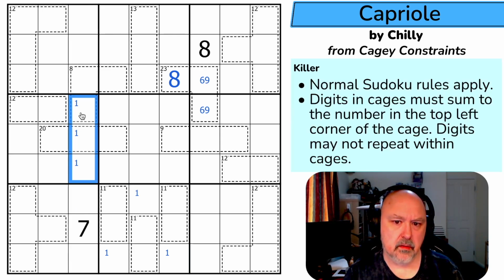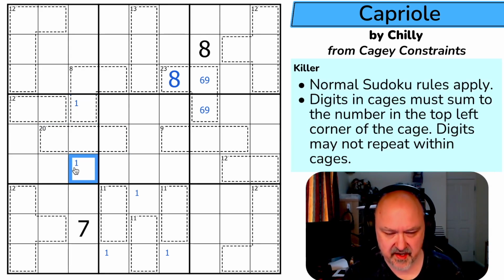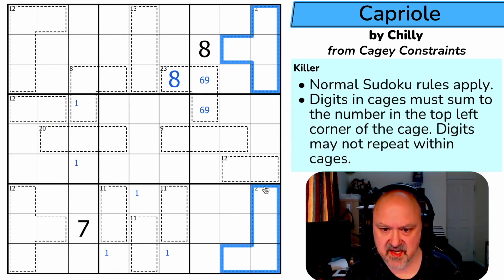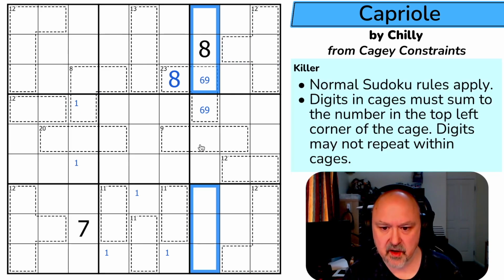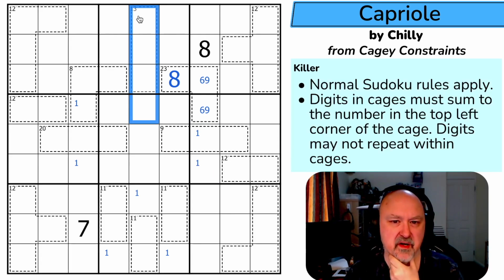Now, I can't put a 1 there. 1 is in one of those 2 cells, but 1 is in one of those 3. Now I can't put 1 in a 20 cage where the other 2 would have to sum to 19. So 1 is in one of those. But I have to put 1 in these cages. So I can't put 1 here and I can't put 1 here. 1 is in one of those 2. But I can put 1 in a 9 cage quite easily. I think this is about ones. No, because I can easily put 1 in a 13 cage.